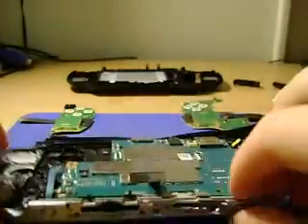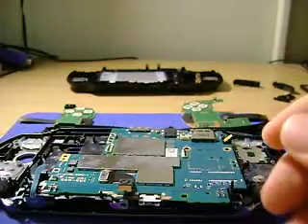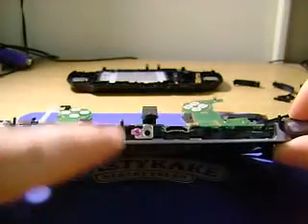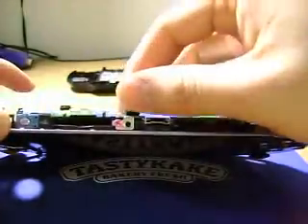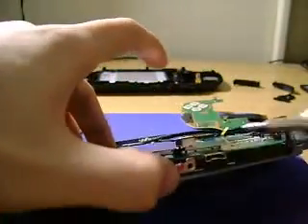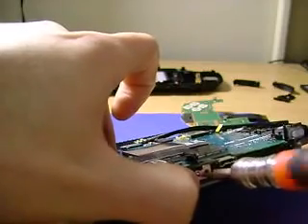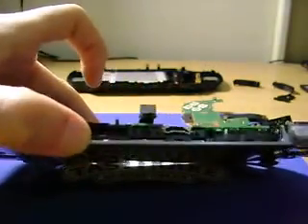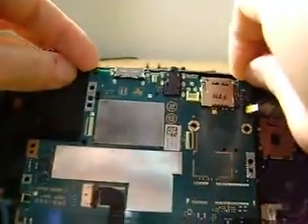We're going to need to remove this panel — it just snaps out carefully via the little clips. These are held in place with little pieces of rubber. What's interesting is they decided to mount the power button on its own little flex cable — it gets its own cable, it's special. But the volume buttons are just the tiniest little tack switches ever. I'm still confused as to why they found it important to color these screws — maybe they just had an excess of pink and blue screws.